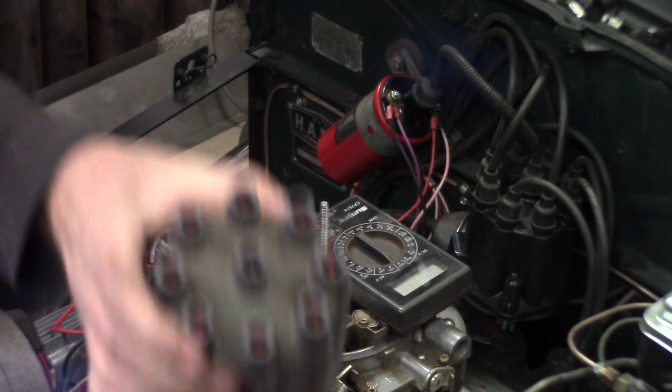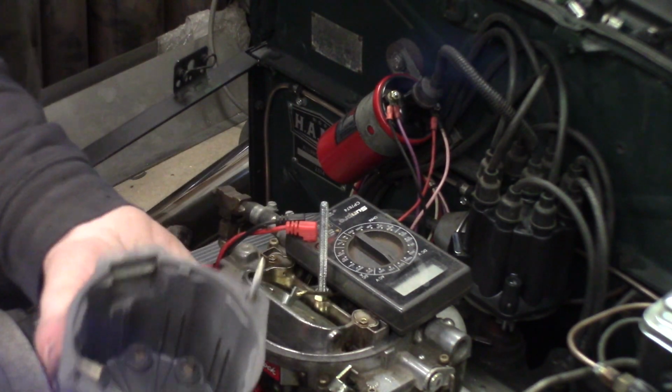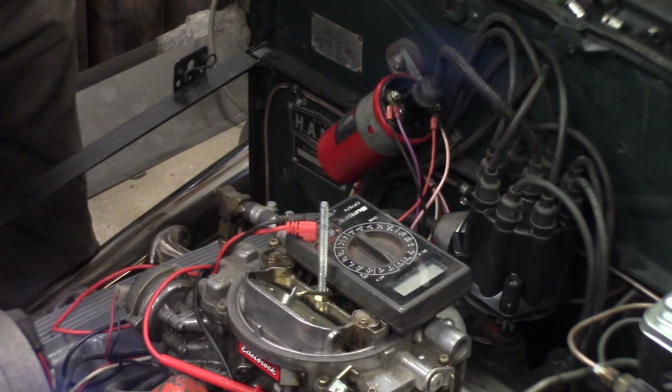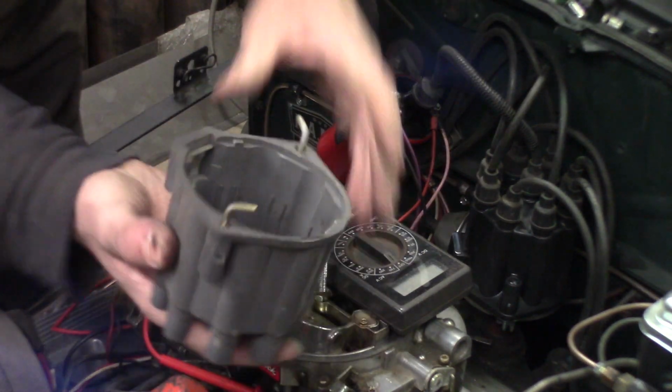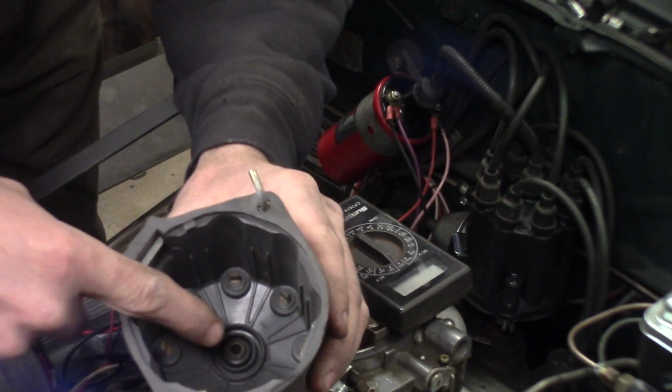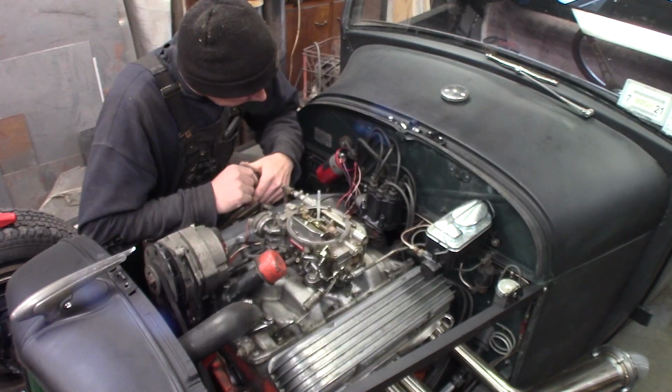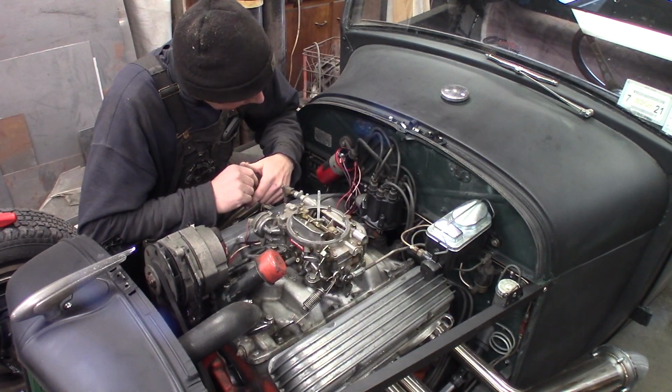This is a lot better cap because it's got the brass contacts in there than that. Bought the cheap AC Delco one apparently, and it's aluminum. I like the brass ones, but I'm a little concerned about that button right there. It doesn't look right. That didn't fix it, so I'm going to guess that the module is bad.